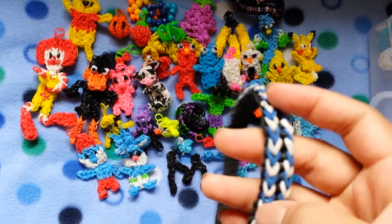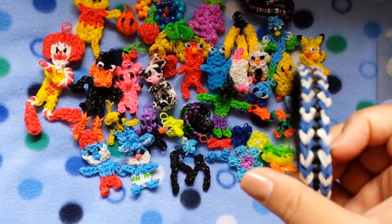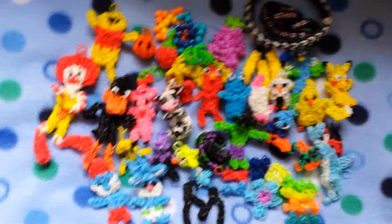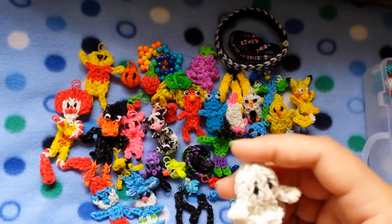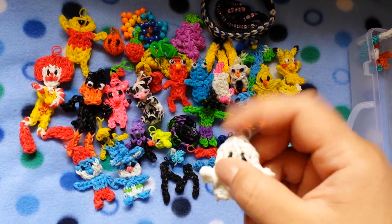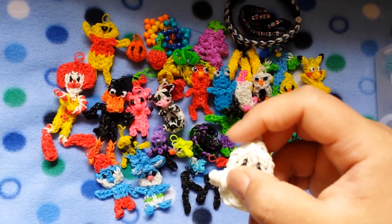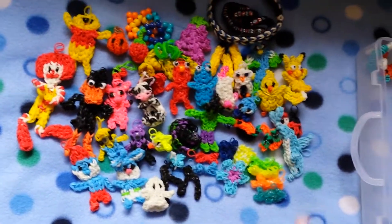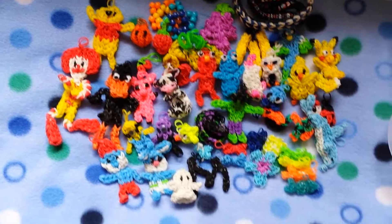I made my brother-in-law one where all the sides were yellow and the background was black — he currently has that one right now. I made this ghost — it glows in the dark! My cousin who requested this video, I made her exactly the same one except I made it a girl, which she calls Jessupina — it has a purple bow. I gave it to her so she has that. I also made her little sister Dora, as in Dora the Explorer — she's got that one too.